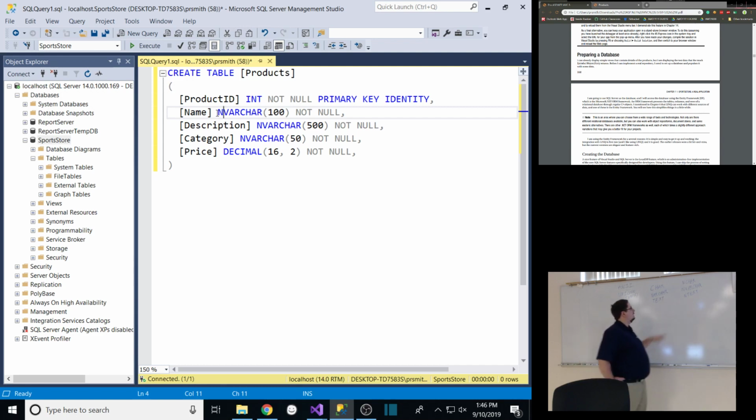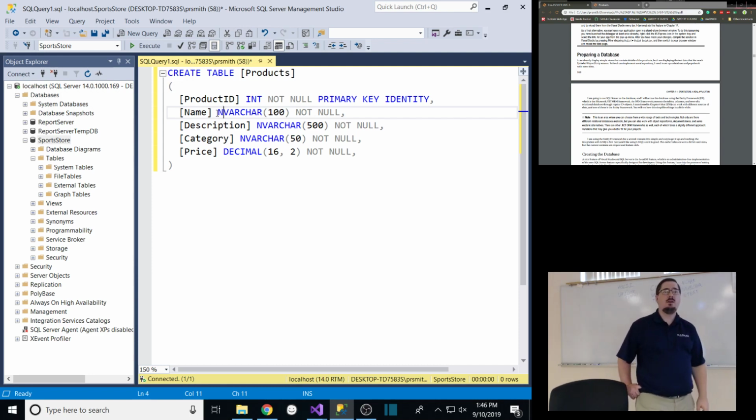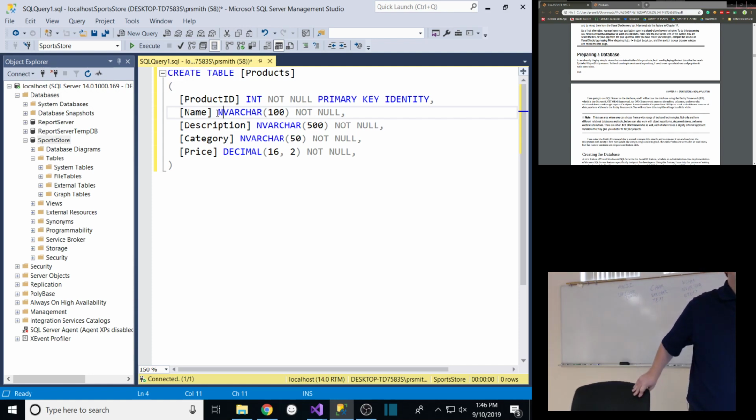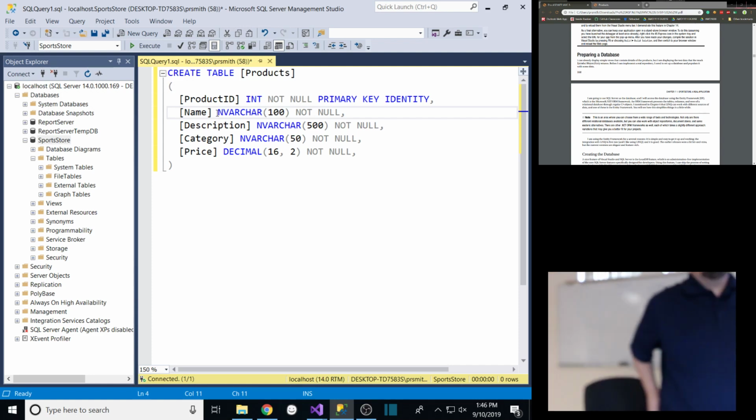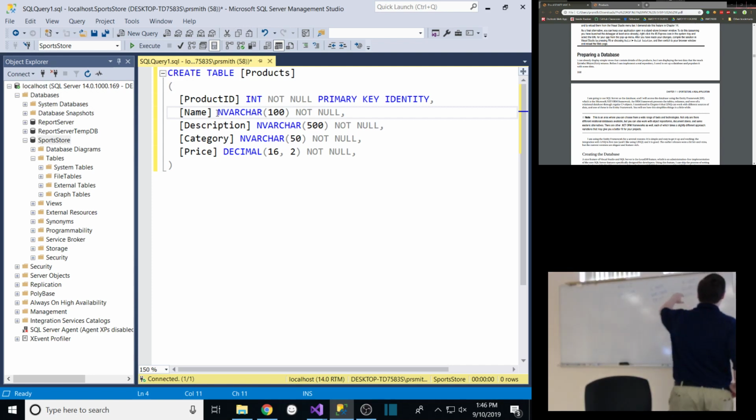So that's where you're usually going to see an N at the beginning. Okay? And that's why the N at the beginning is important, because otherwise all I can support is English, right? Which may not seem a big deal in this course, but when you get into the industry, being able to support more languages than just English is kind of important, right? So, in what case would you want to use nchar or char instead of nvarchar? Like, why not just use varchar all the time?